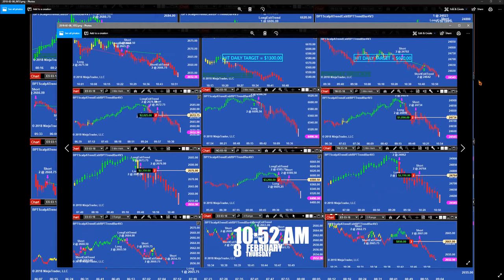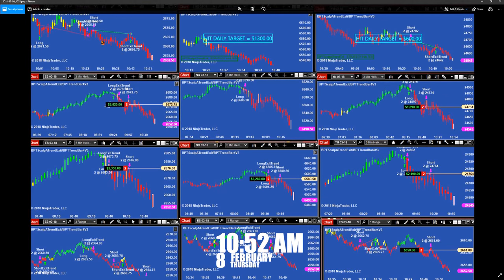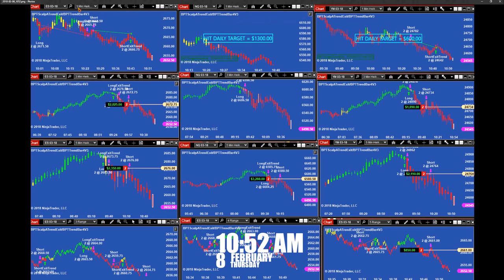Let's see what happened in the morning session. At 10:52, we have ES 1-minute, NASDAQ 1-minute, and YM 1-minute — they already hit the target. But again, the 1-minute was struggling all day long on the DAX, on the ES, on the NASDAQ, on the down zones. The auto trade was struggling all day long on the 1-minute. At 10:52, we have the ES 3-minutes, NASDAQ 3-minutes, YM 3-minutes, and then the 5-minutes on the ES — all on one trade. Then we have the range at 8:50 on one trade.